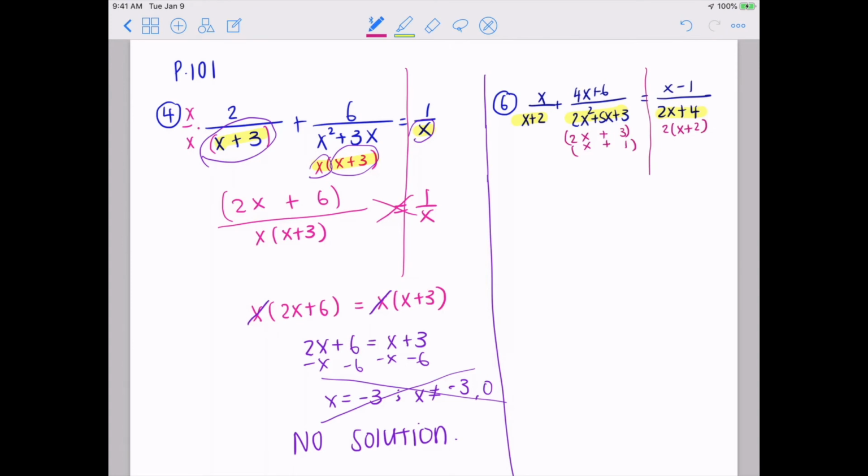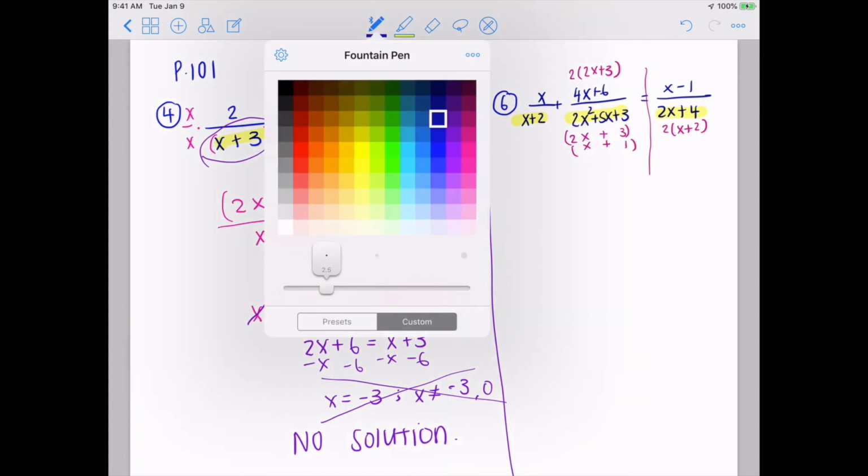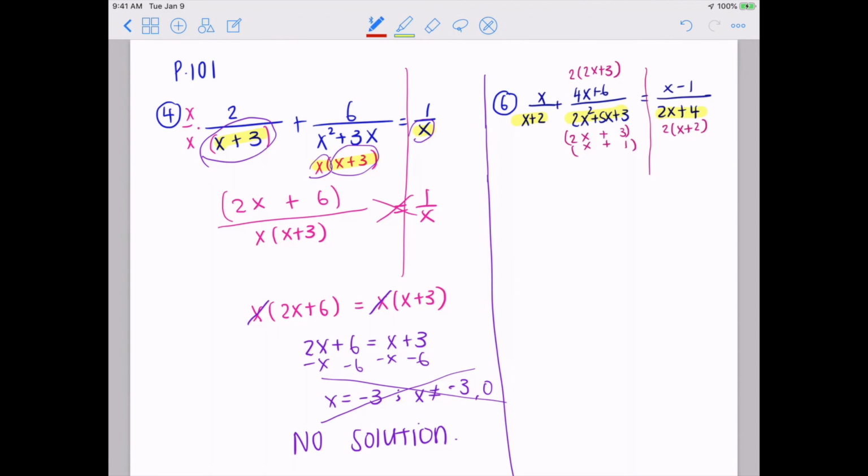Okay, so look at everything else. Is there anything else that I can actually work with? You notice at the top, I can actually do something about it. I can take out a 2, parentheses, 2x plus 3. All right, so with all of this that I have created, we can actually cross out something from a fraction. So you would notice that 2x plus 3, they have that in common. Okay, so let's rewrite this because making this simpler gets us to the answer a lot faster. So this is what I have right now.